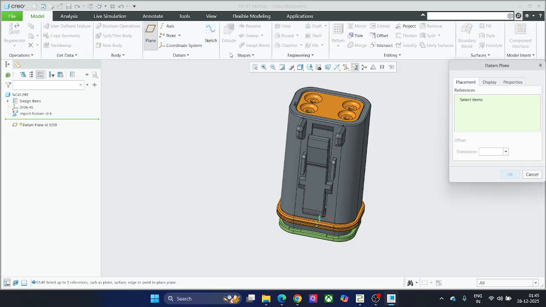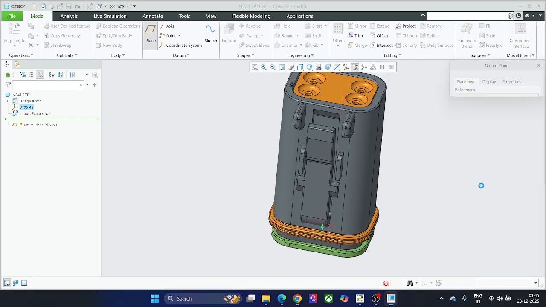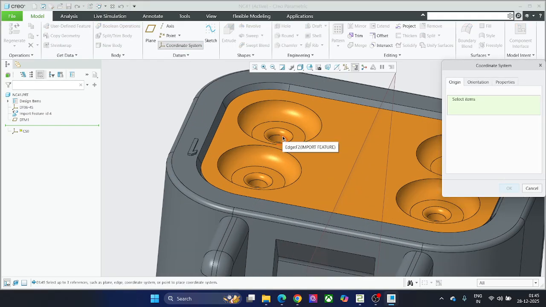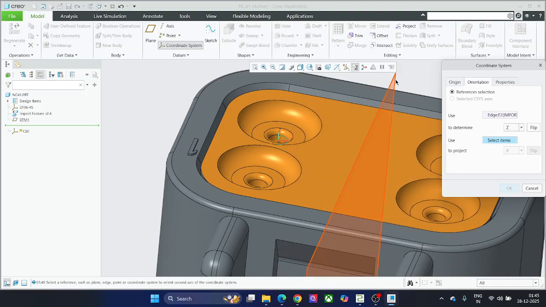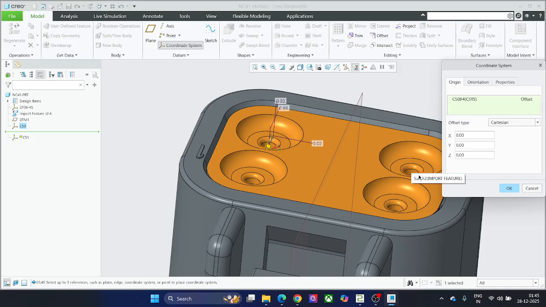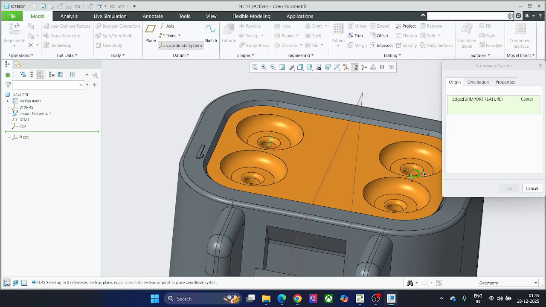We'll first create a reference plane. Click OK, and then the coordinate system. Z must be outside. For the reference, I will select this plane. Similarly we need to create for all.